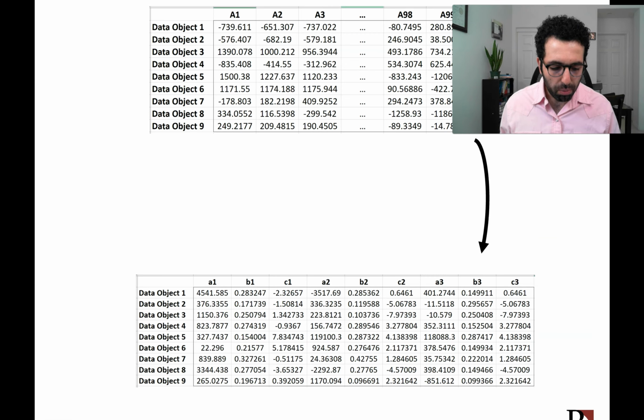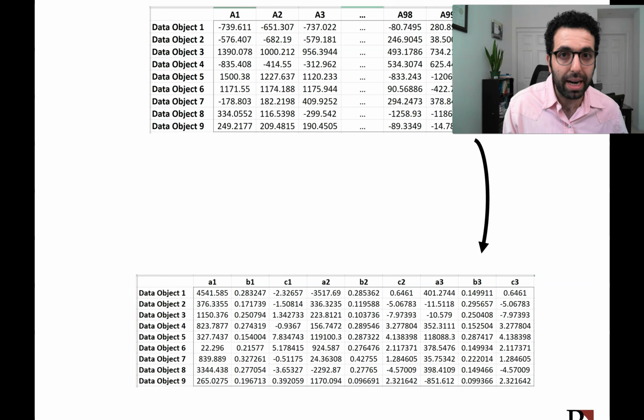So, instead of having 100 or 1,000 numbers to represent each data object, we can move to 9 parameters, right?